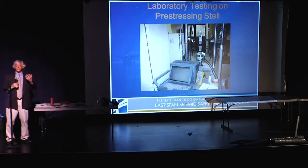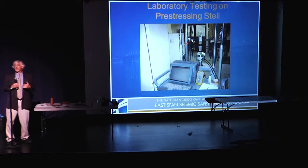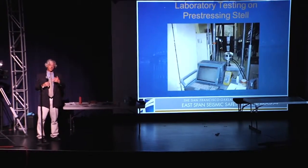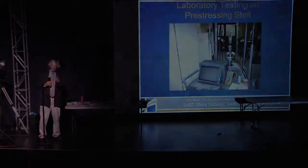And we went through an evaluation of how much extra do we have. And we reviewed our calculations, and we had about 10% extra pre-stressing. Right? So we got like 10% extra, and that's on top of code factors of safety and capacity reduction factors.